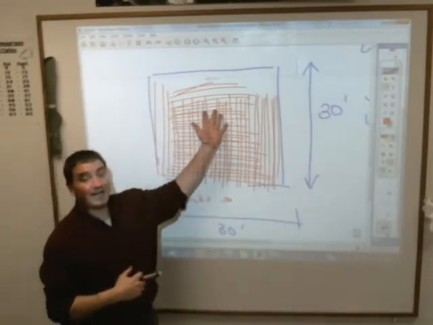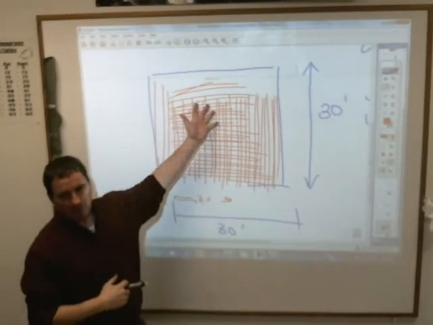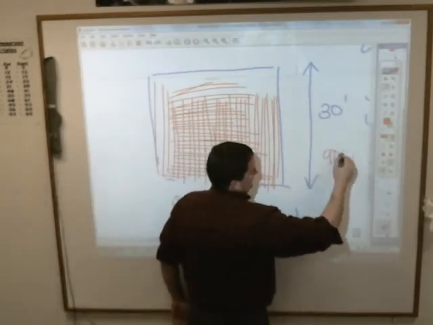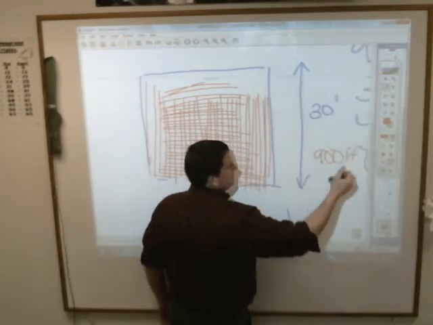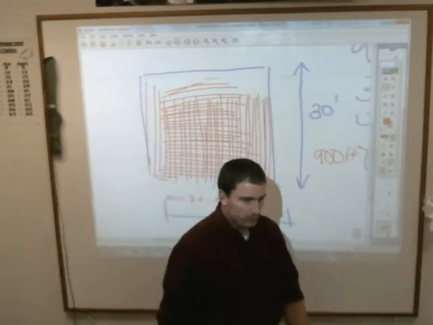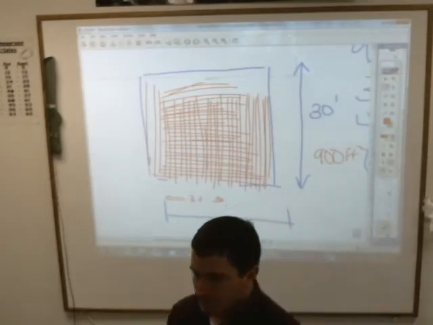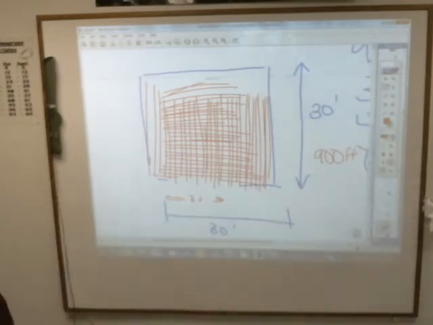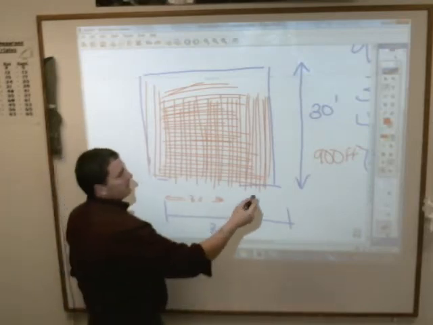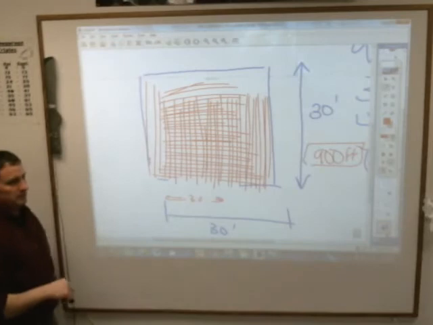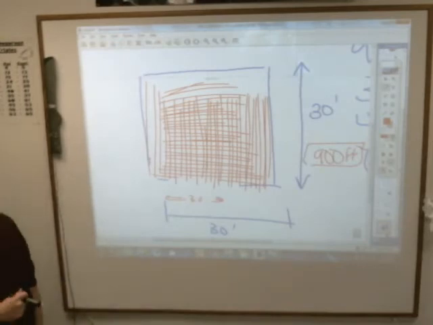How many total blocks would that be, Gary? 900. If you were to get on your hands and knees, and don't do it, and count every one of these little gray tiles, you would count 900 if you actually did it. That is how big my room is. It is 900 feet squared. Gary, Ryan, I'm pretty sure I said not yet.